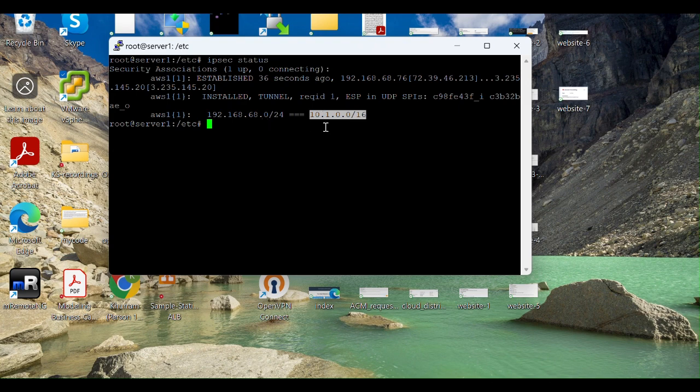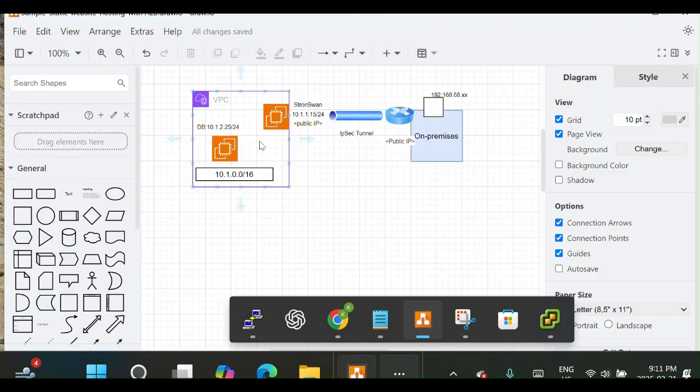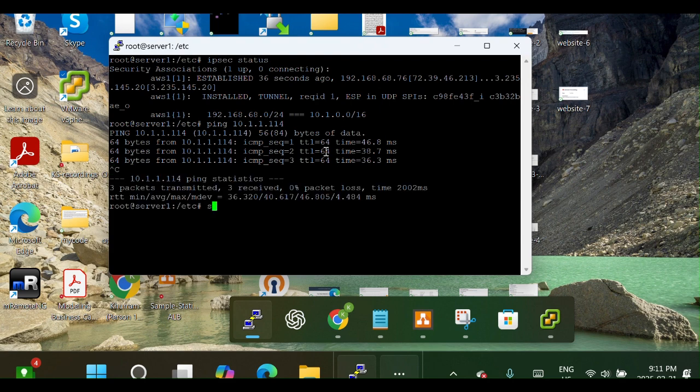The tunnel is again established, and as you can see, we should be able to communicate between home Linux and this VPC subnet, which is 10.1.0.0/16 as per our design. So as you can see here, our subnet was 10.1.0.0/16. So make sure that the ipsec.conf file on home Linux has the right VPC IP address as well. So let's ping now, and as you can see, we are able to ping, and we should be able to SSH as well. So let's try SSH as well, and as you can see, we are able to SSH.